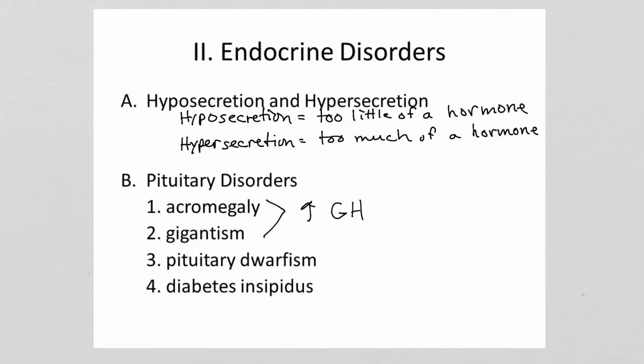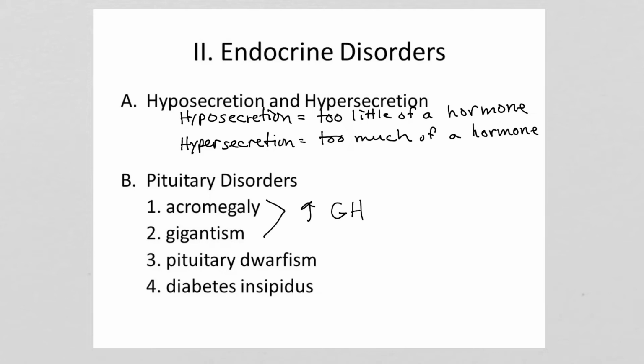If you have lots of growth hormone stimulating the division of those cartilage cells in the epiphyseal plates during childhood, we're going to get people who have a high rate of growth. They're going to be very tall. And so generally the people you see that are extremely tall, like above 7 feet, 7.5 feet, 8 feet tall, often the result of hypersecretion of growth hormone.